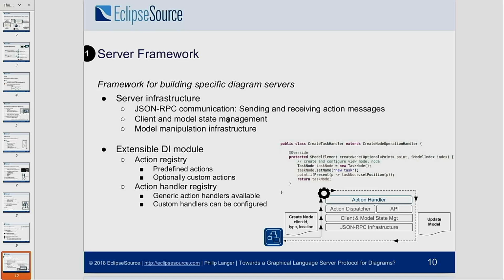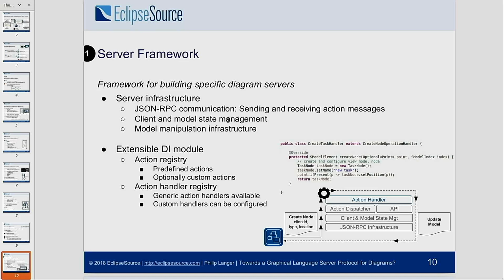So when there is a client sending a message that a node has to be created, what this server actually then does, it deserializes the received command so that based on an API the message can actually be represented. Then this goes through the client and model management layer. So based on a client ID that the client sends along this command, the correct model state is retrieved and put in place.